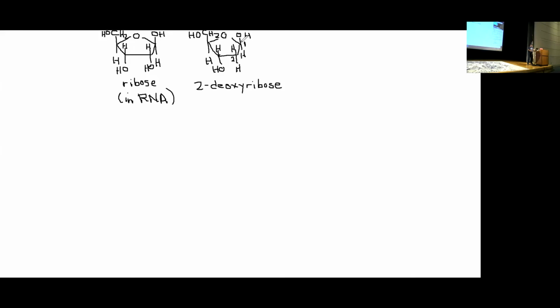Carbon 1 is what's called the anomeric carbon, and it goes by a couple other names too. And we'll learn why it's called that when we get to sugars. We will do a chapter in carbohydrates as well. We find 2-deoxyribose in DNA, and that's where the D in DNA comes from. It's because the sugar, the ribose, in DNA is deoxygenated. You see how we go from having an OH pointing down to just a CH2 over here.